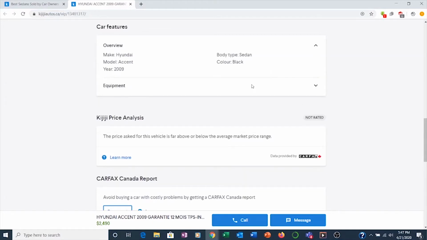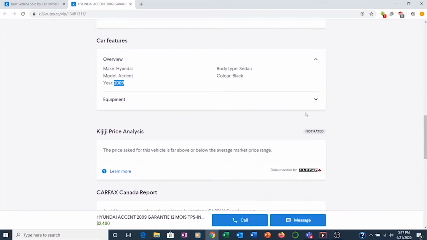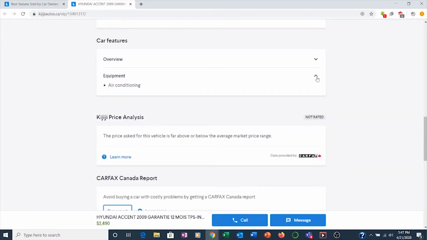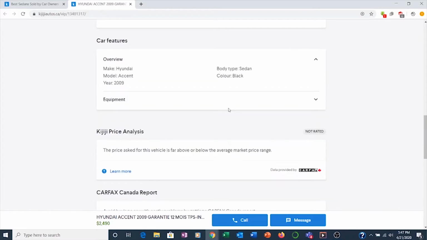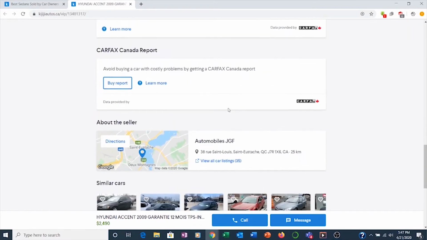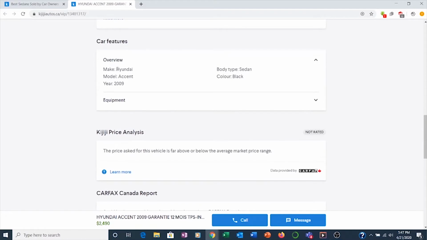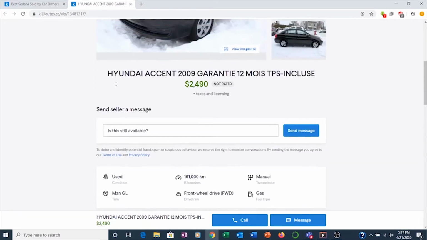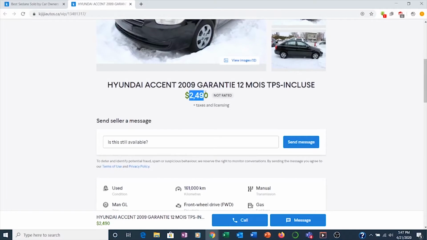So this is what we're going to be using to create our model. Basically the make, the model, the year, and I would have liked to have seats, but it seems that it doesn't have the number of seats. So these would be our features. So we already have 3 features, and then our label will simply be the price.